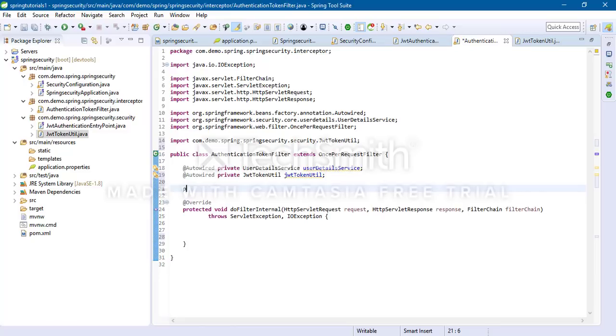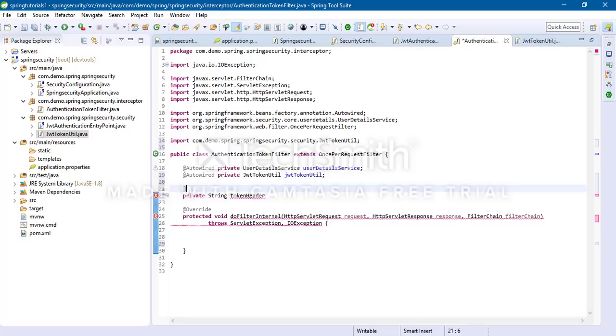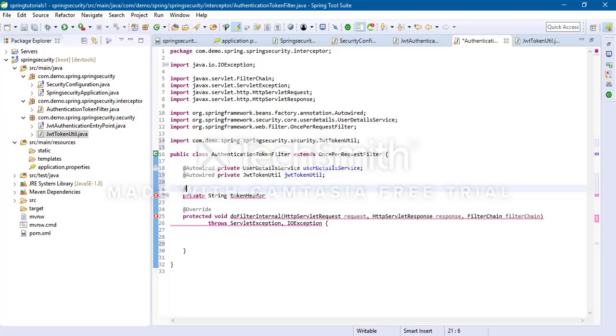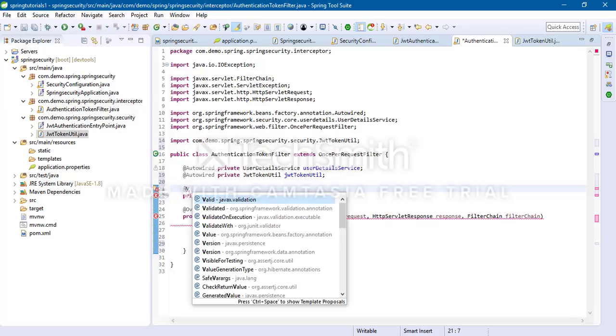I'm going to write the token header here. I read the token header from my properties file, application.properties file. This one is my token header, jwt.header, and I want to read it. How to read that one? @Value.